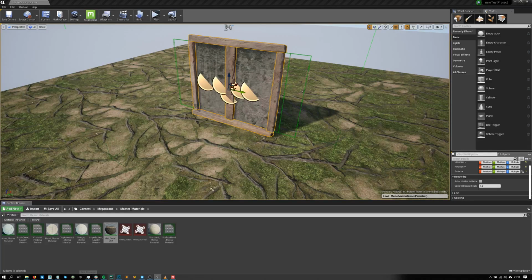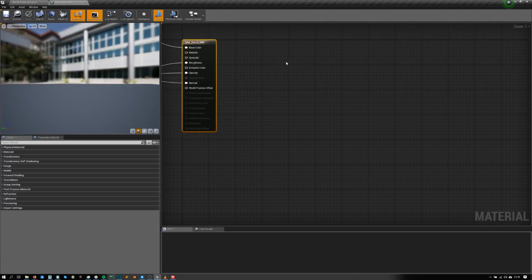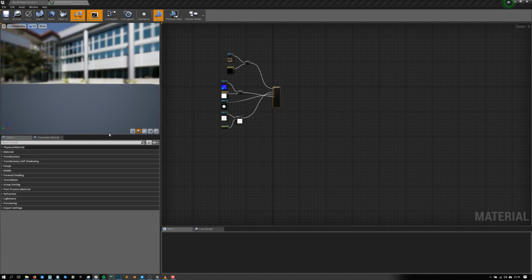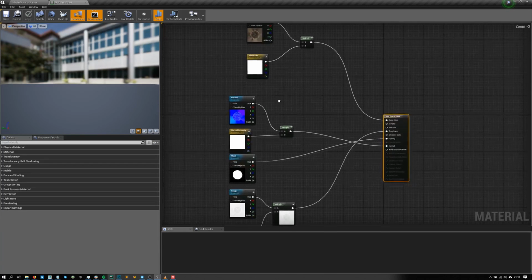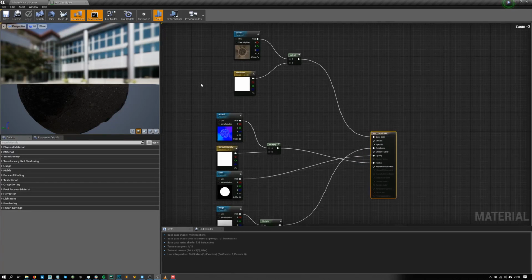Oops. I think I dragged and dropped the tab in Unreal. Oh, there you go. Thought it crashed there for a second. Right, so this is the setup. As you can see, this is really light. There's not much going on.